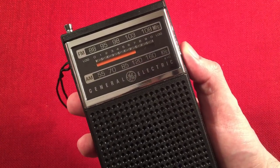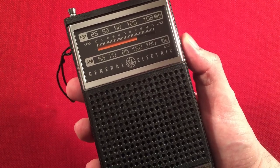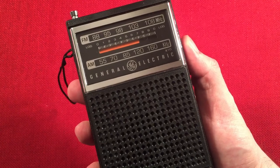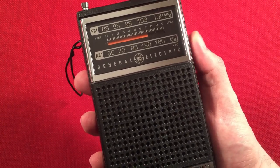Music back there. I love music on AM, I love finding that. A lot of stations here. Highly sensitive.